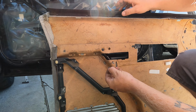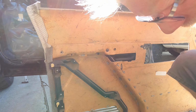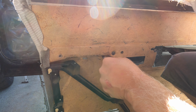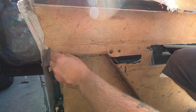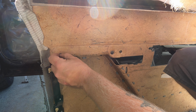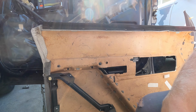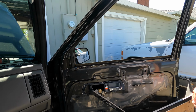Gave him a little hammering on a flat surface here to close up the gap. Just get it started there. Nice. This is actually going to be kind of exciting to have both of these door panels working so good. Now we can see if the glue held up on this door panel as well as the other.